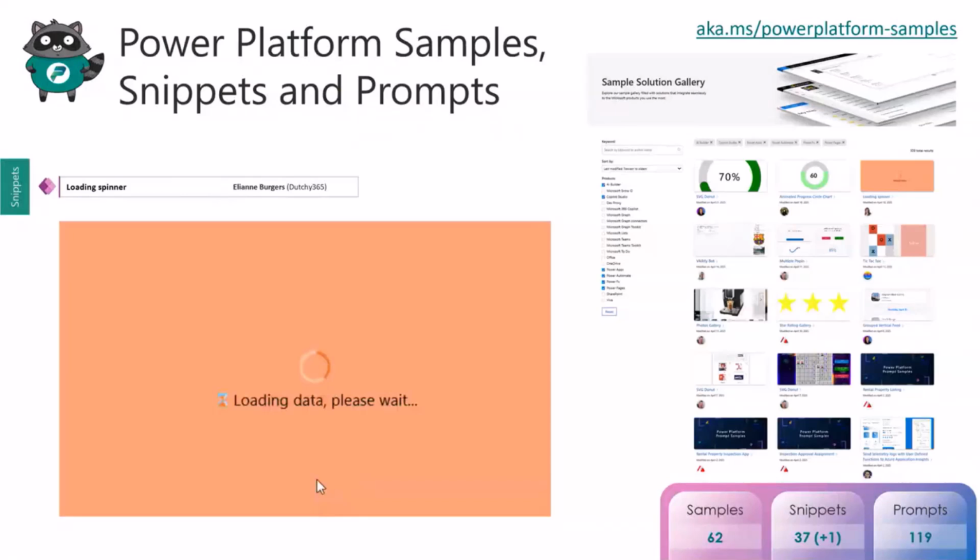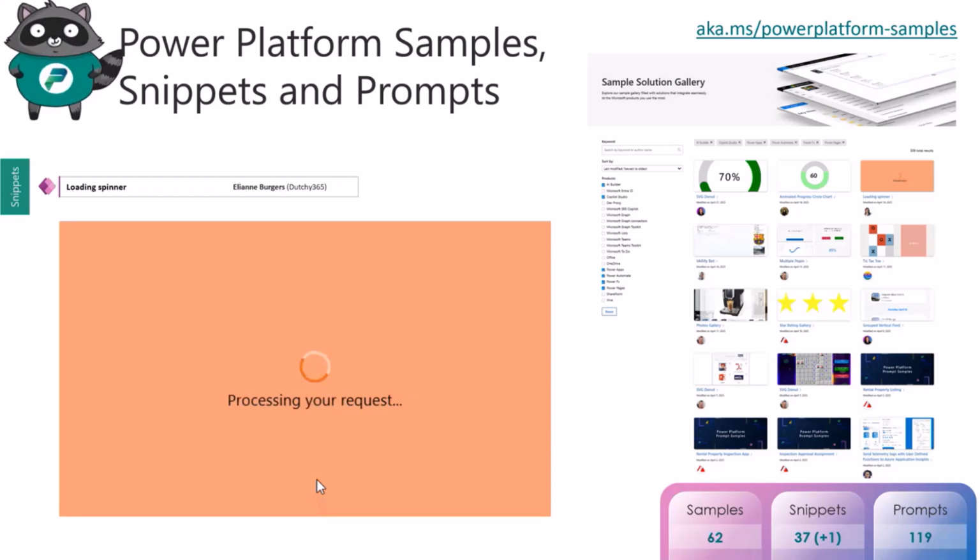What do you got? Yeah, thank you, David. Hello, everybody. So in the Power Platform sample snippets and prompts, we have already a lot of awesome stuff, more than 200. Follow the link that you can see on the slide and explore different things for Power Apps, Power Automate, Power Fx, and more.